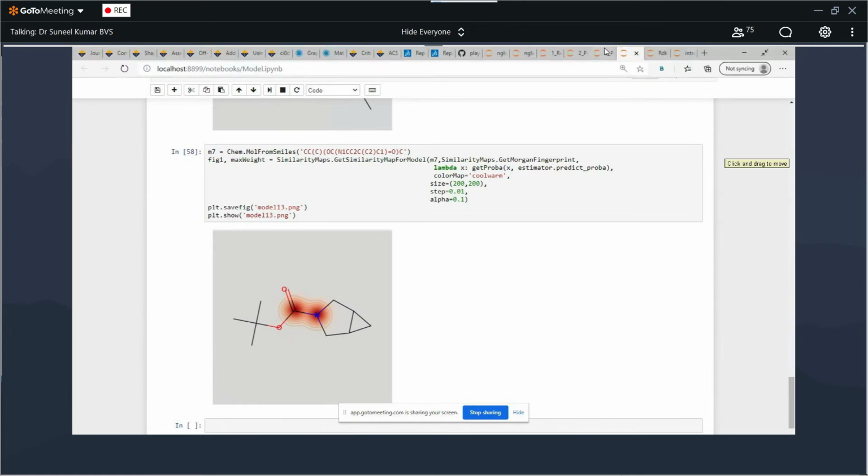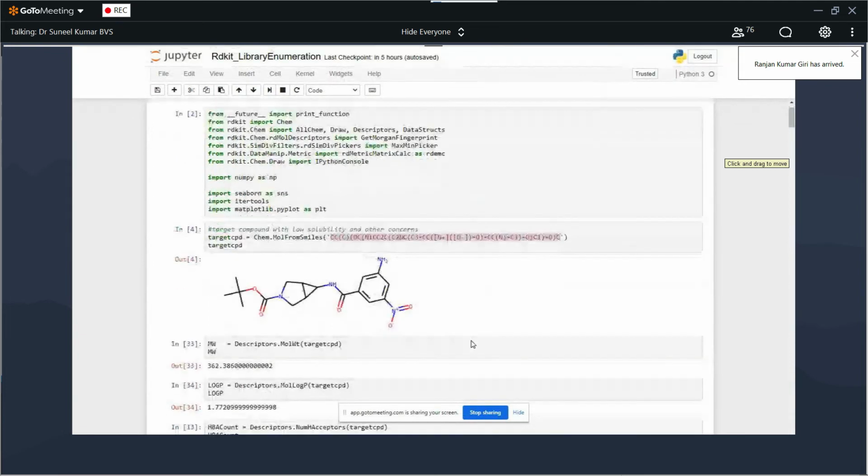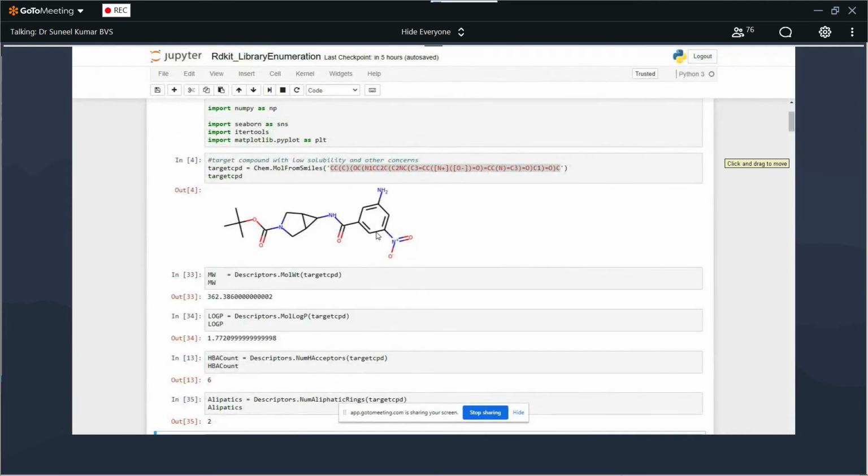Now come back to the same compound. Now I know cLogP is a concern and the nitro group is a concern. Not only theoretical knowledge, my machine learning model is also able to predict that the nitro is a culprit, the aromatic nitro and TBOC. So you don't need to address everything all together at once. You can address one by one. And while applying machine learning models or optimizing the compound, make sure you are addressing one suggestion at a time.